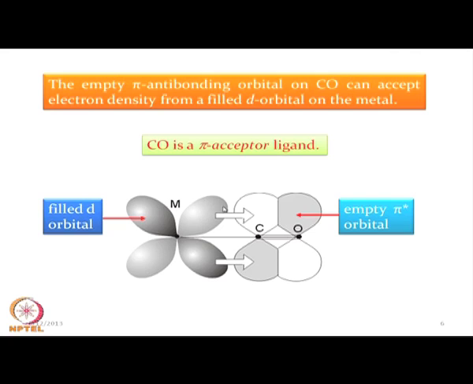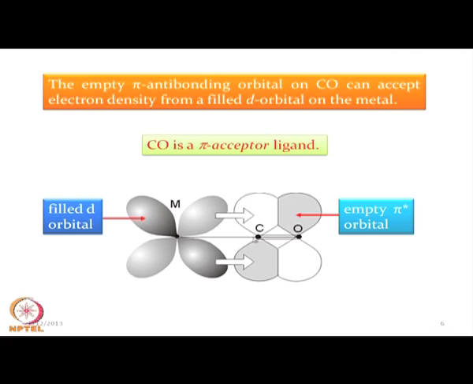It is accepting the electron density from the metal side, and the corresponding bond order is getting changed, which is reflected in the corresponding stretching frequency, the CO stretching frequency in FTIR, and the corresponding empty pi star orbital is being utilized for very strong interaction between the metal and the ligand. In a similar fashion, if we are able to utilize these pi star levels from the ligand side for interaction, we should have the corresponding interaction which is of pi type, but in opposite orientation. That means the ligands are now good pi acceptor ligands.